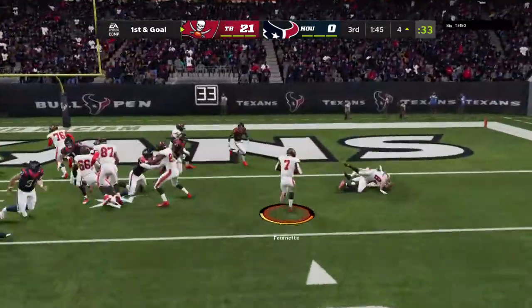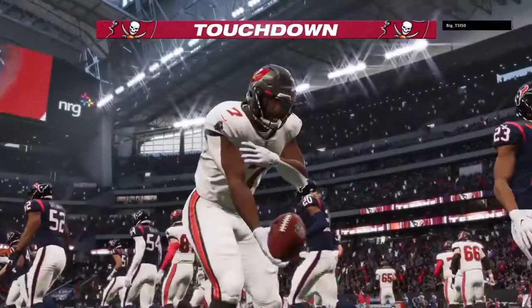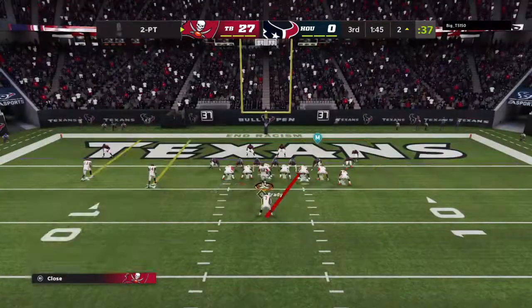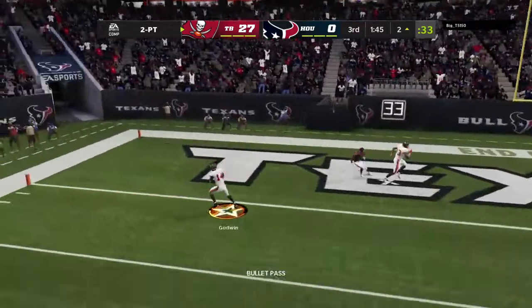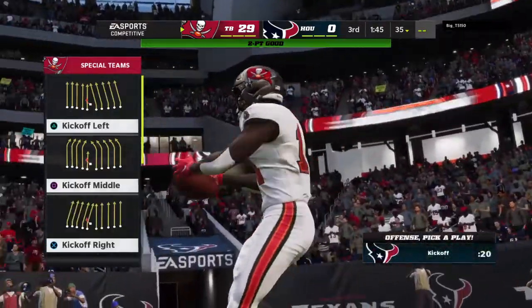After the penalty, it's Fournette. And he's into the end zone. Touchdown, Buccaneers. Leonard Fournette, his 2nd touchdown of the afternoon. And the Bucs capitalize on the short field as they take it in for 6. And he is into the end zone to bump the lead up 2 more.